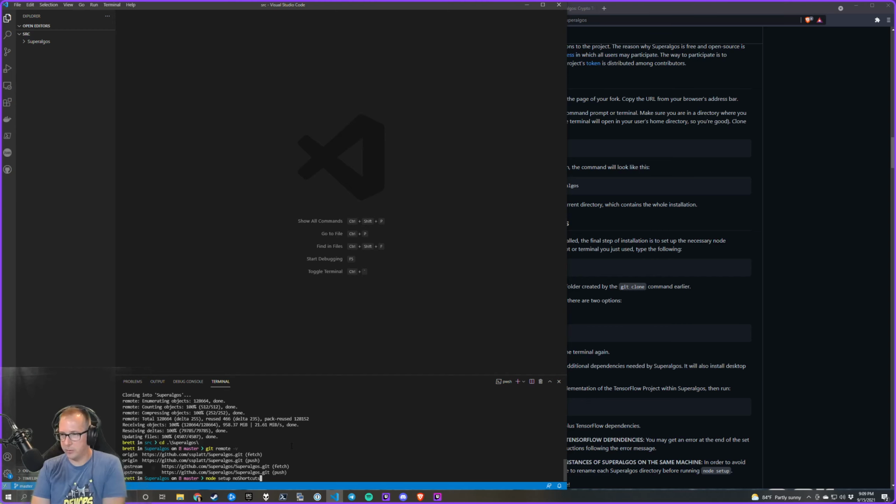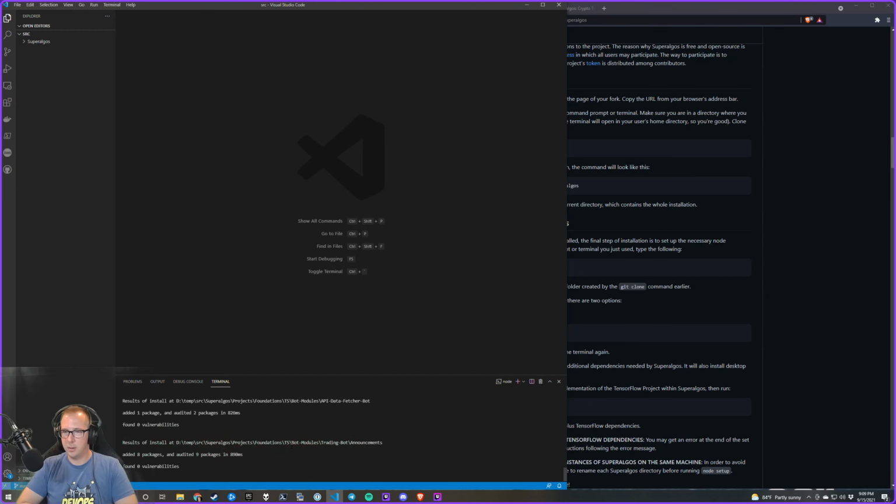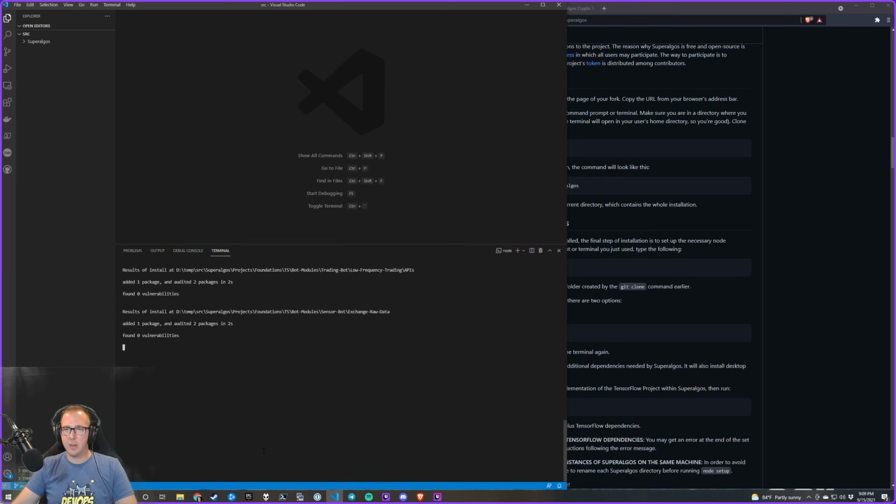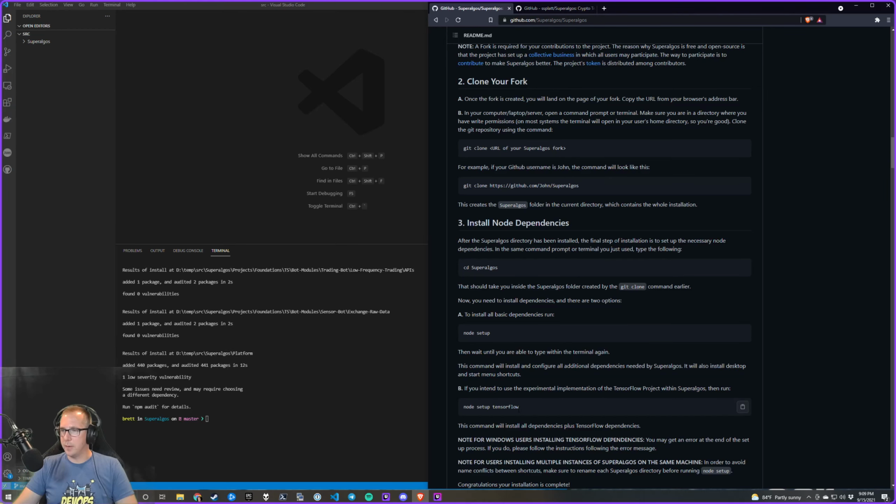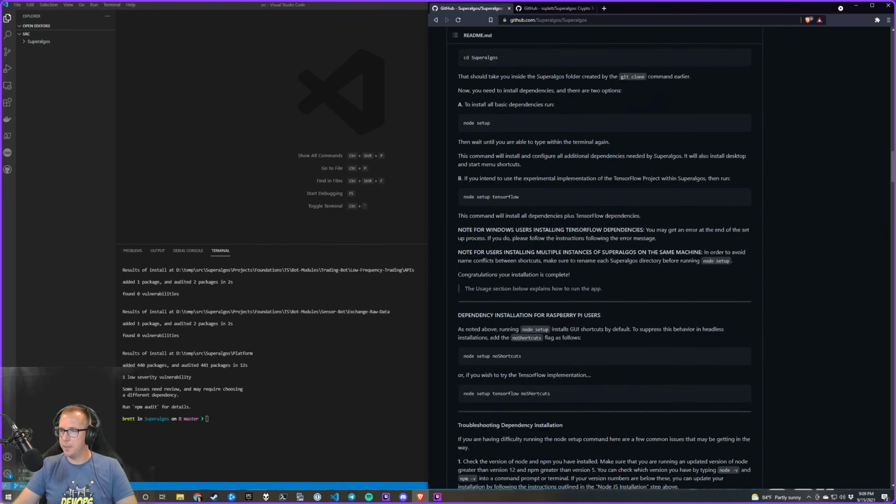I'm not going to walk through TensorFlow on this, so I'm not going to worry about it for right now. And you can see, I'll make this a little bit bigger, it goes through and installs a bunch of Node dependencies. So this is a Node.js project. Cool. And then here, you can set up TensorFlow if you want. I do the no shortcuts.